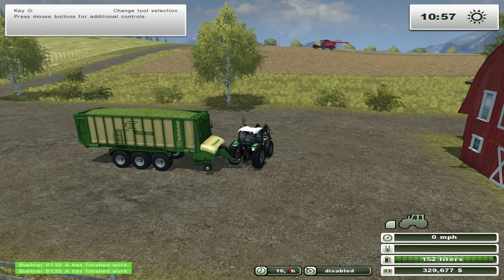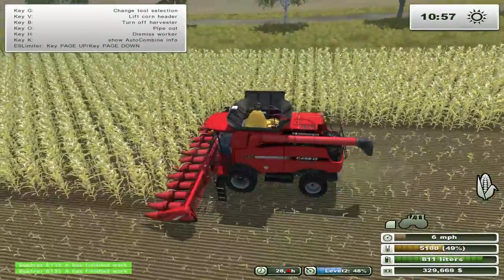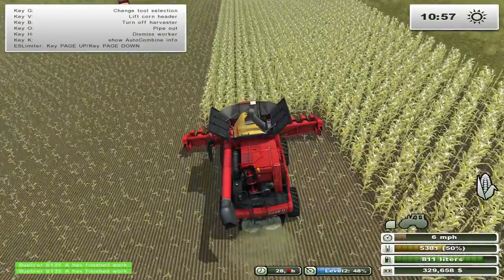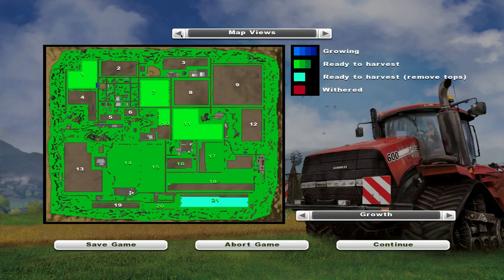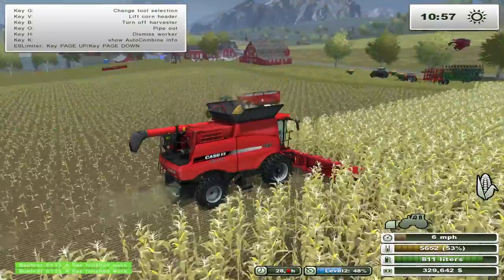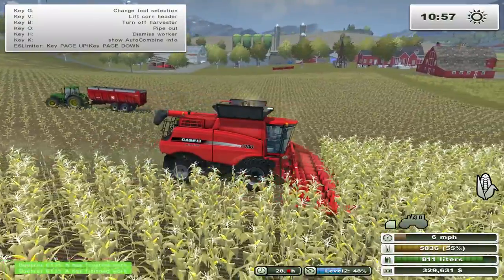Man, we have so much corn to harvest. Looks like he's got about another swath or two to do, and then we'll be able to get this guy going over here. I think this is that field 15? Yeah, 15. We'll get him harvesting as soon as I get some mowing missions here, which hopefully we can do.